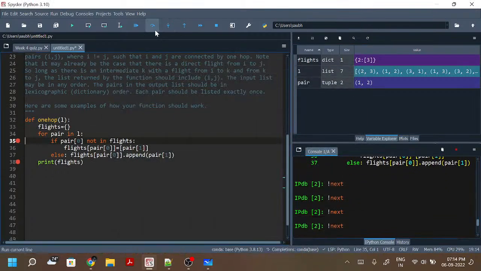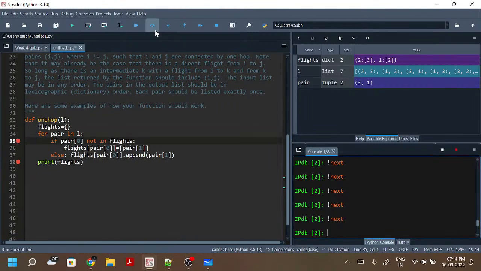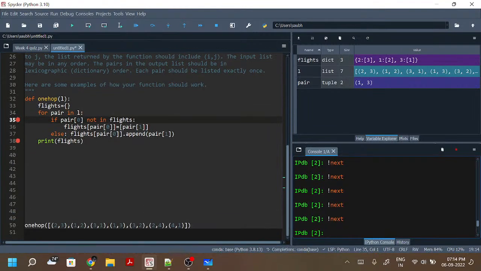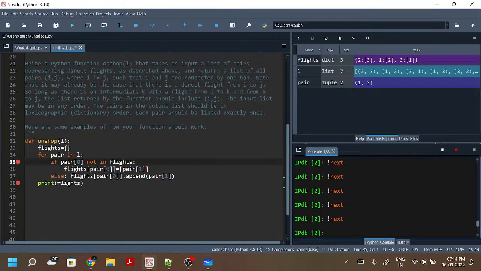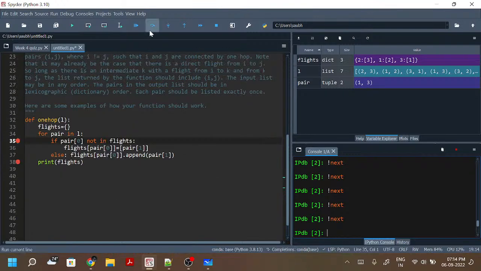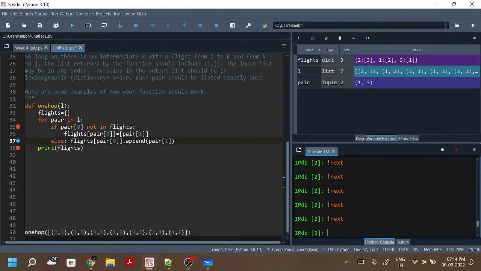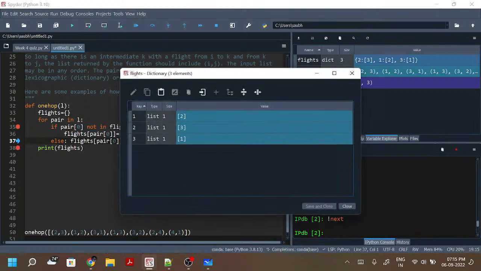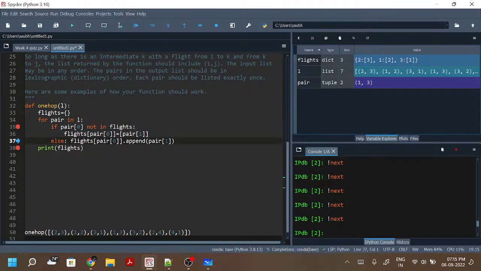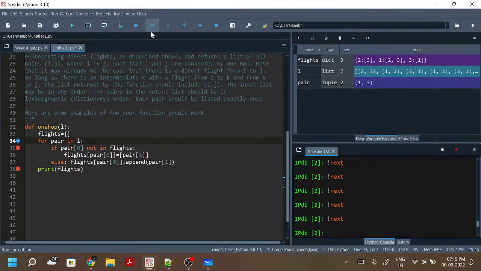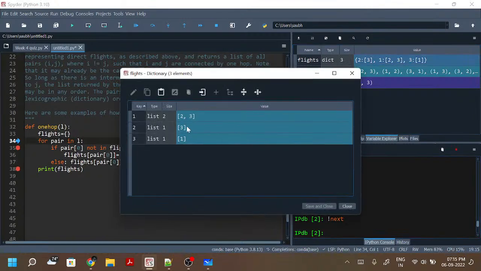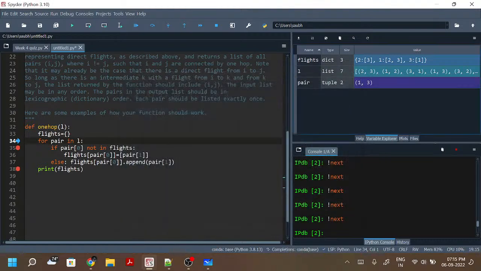Next time, when the pair is 1 3, it is just appending another destination. From 1 there is already destination 2. See, there are 2 elements in 1. So from 1 a flight is going to 2, and a flight is also going to 3. Okay, is this clear now?